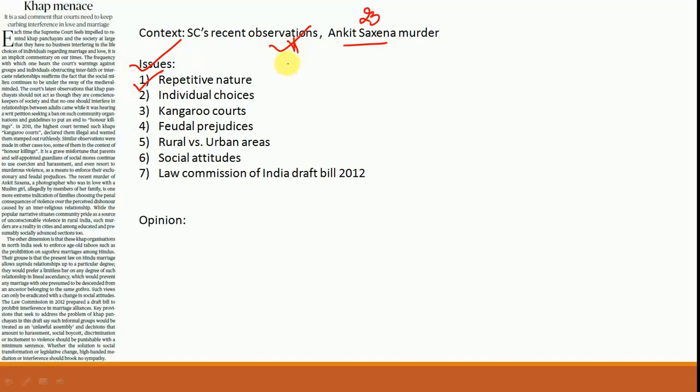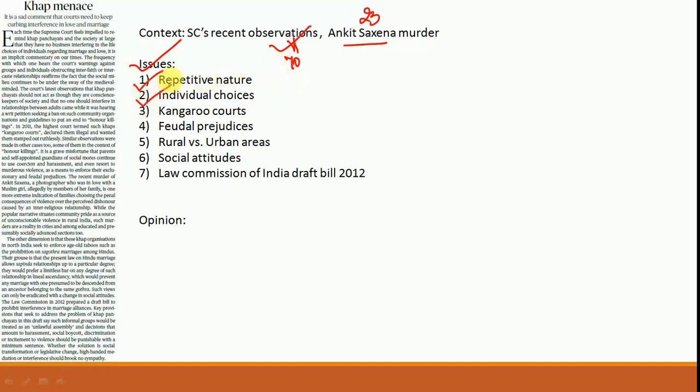The court has also observed that it is sad that in this country, even after 70 years of rights, the court has to time and again interfere. That is a painful event, and it is a reflection of the medieval mindset of the society. You need to understand that the society is not changing. So that is something that is analyzed here.